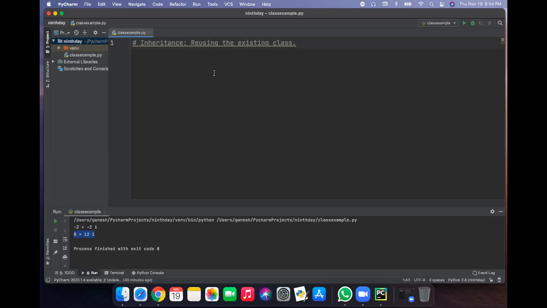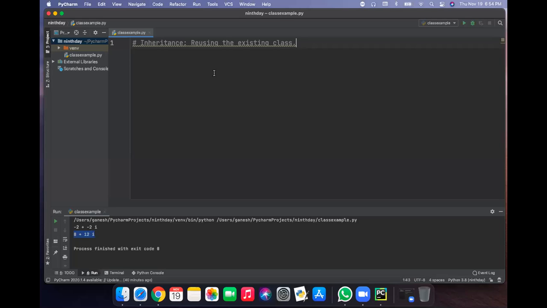The new class is called a derived class, and the old or existing class is called a base class. So your derived class has the functionality of the old class, and you can add new things into it too. So you can say it is a modified class, and you are reusing the code already written in the base class. That is called inheritance.